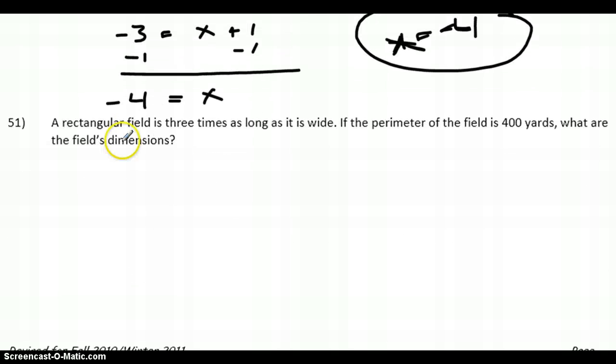A rectangular field is 3 times as long as it is wide. So what I would do here is first of all think about drawing a rectangular field just to get a visual of what this looks like. I know it's 3 times as long as it is wide. So let's say it's x wide. That means it's 3 times that long. Now if the perimeter of the field is 400 yards, what are the field's dimensions?